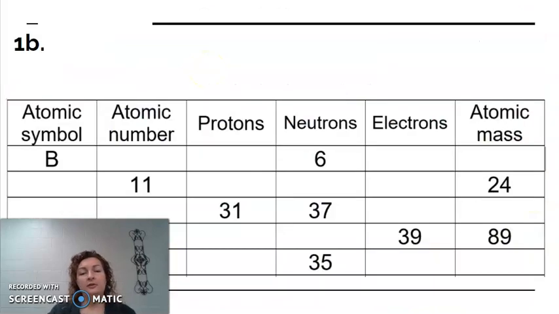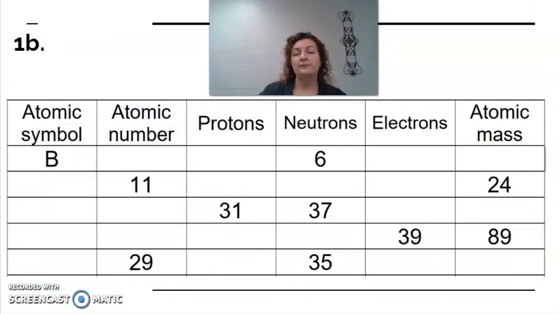On your paper, you have a sheet that looks like this little chart, and you're asked to fill in the blanks. So let's do a couple together and make sure we really understand this. First one's simple. It's telling us this is boron. The atomic symbol B is boron, and it has 6 neutrons. A lot of these are going to be isotopes, which means we have to take into consideration that protons plus neutrons gives us an atomic mass. So we're not filling in the atomic mass based off of the decimal on the periodic table. In this case, we're adding protons plus neutrons to get our mass.